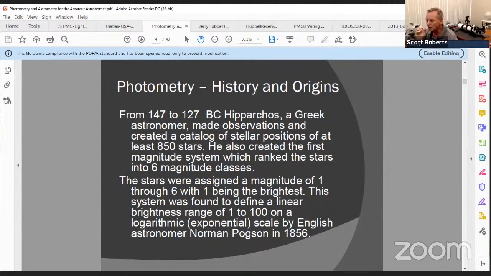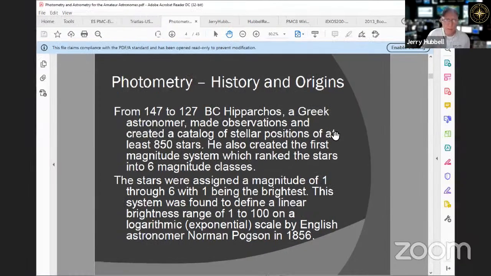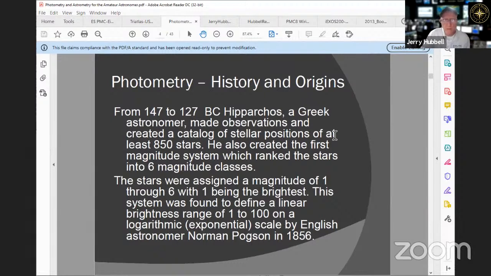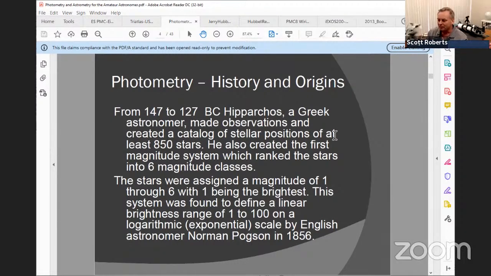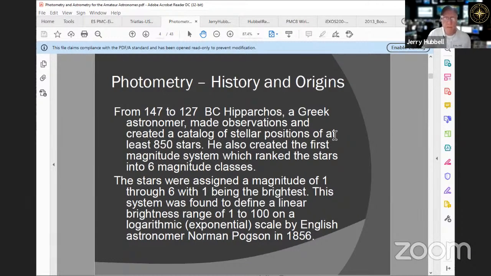Now, I've seen Hipparchus's name spelled C-H-U-S. I think U-S is like the Latin spelling, and O-S is the Greek spelling. I may be wrong, but in my book I actually spell his name with the O-S also.